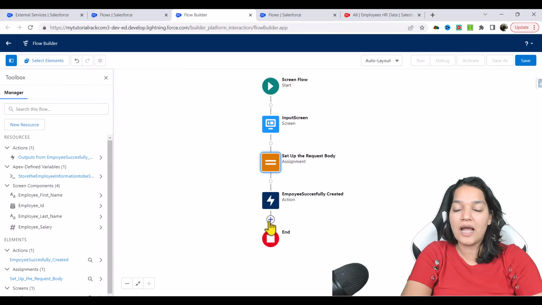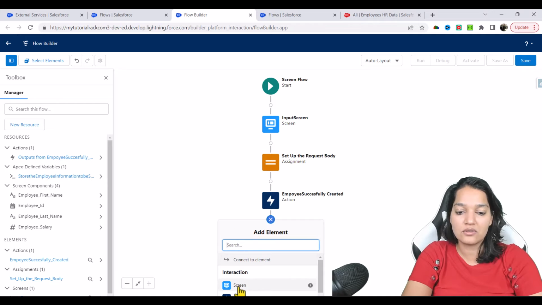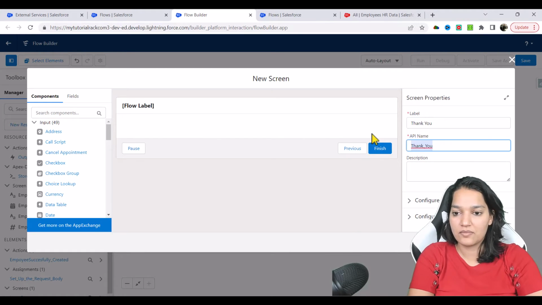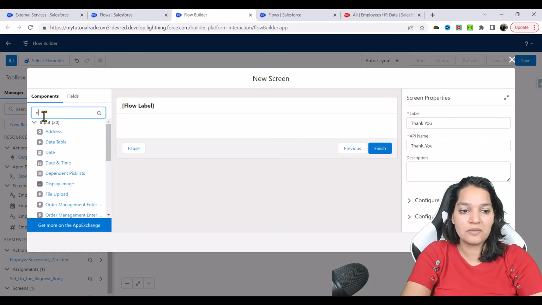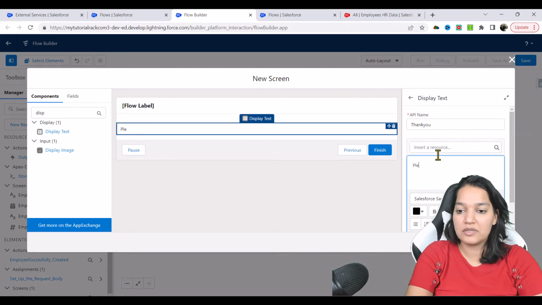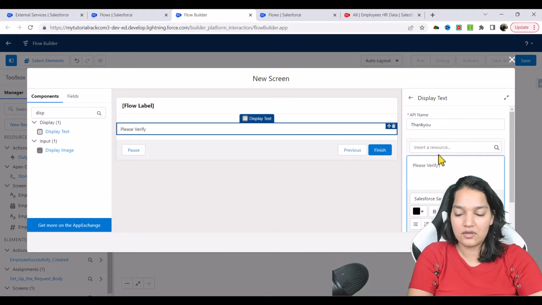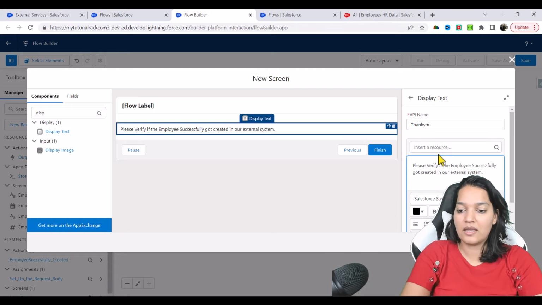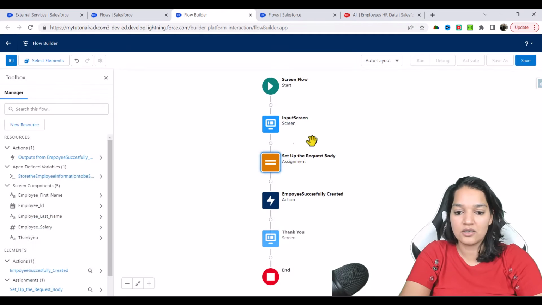And then if you want to add another screen, a thank you screen, you can do that. We'll just display a message: Thank you. Please verify if the employee successfully got created in our external system. And then we're going to go ahead and do done here.